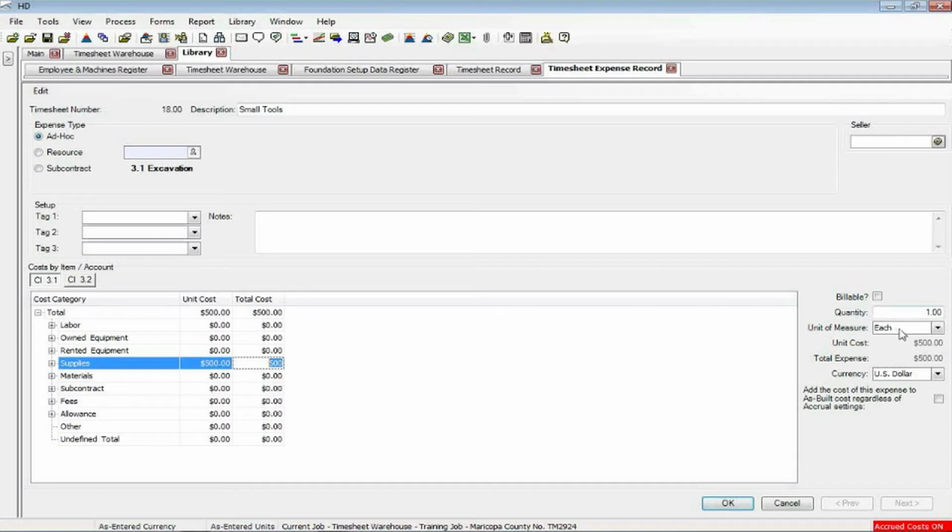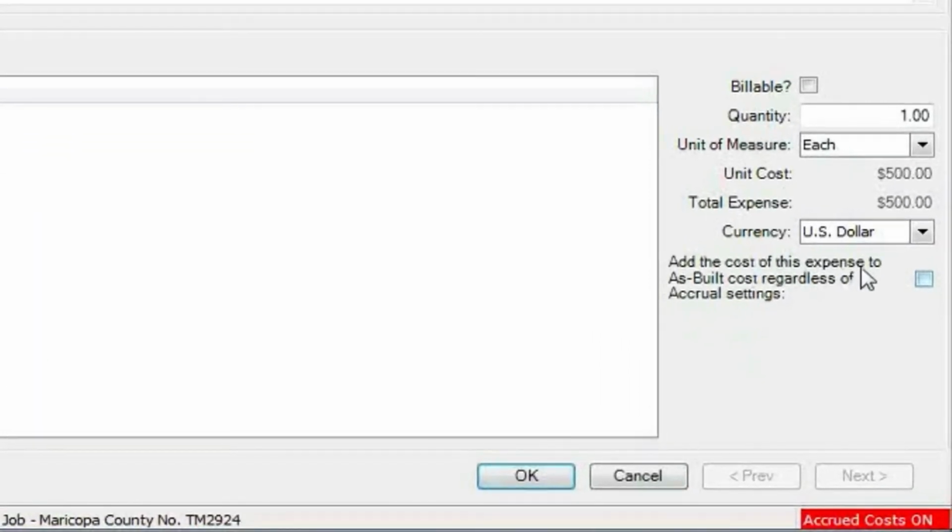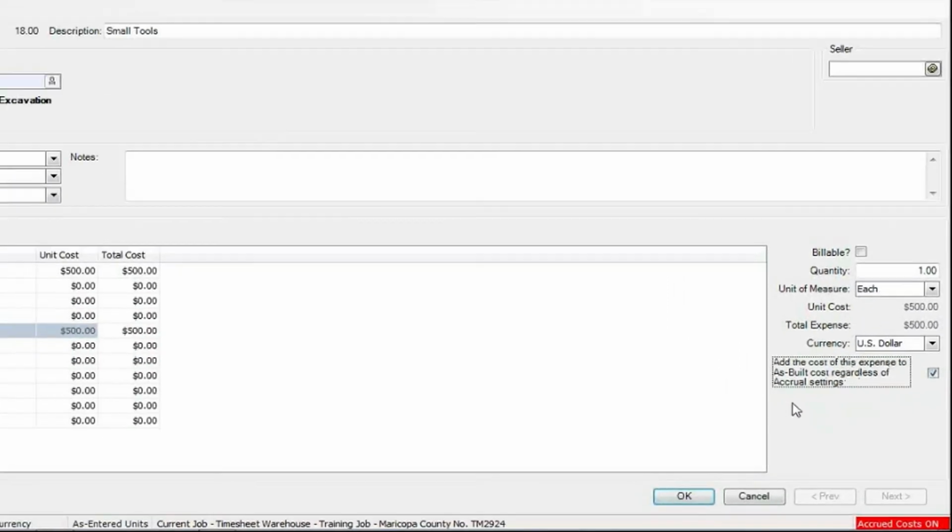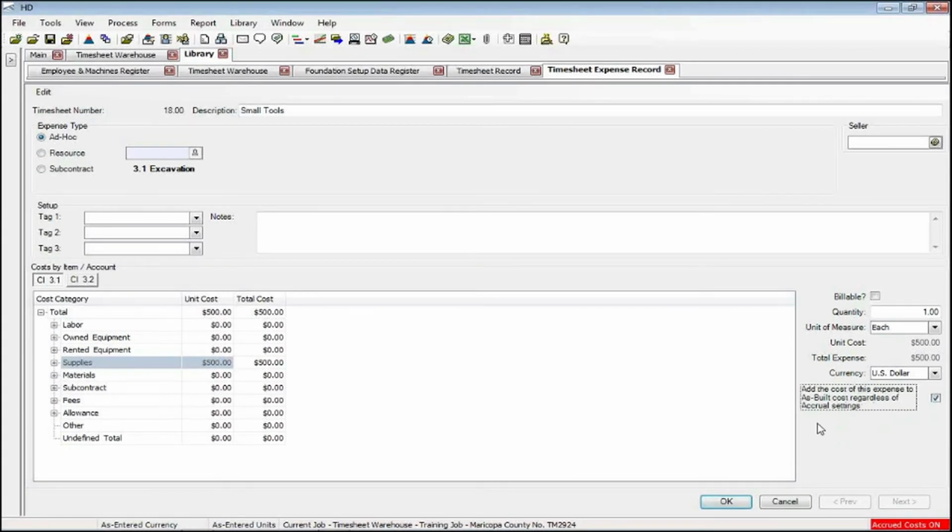So essentially what I've said, I want to add $500 regardless if they're accrued or not. So that's what this little check mark down here is. So if I want to add this $500, whether I've accrued or not, I would simply check this. So now when I bring this information down to the job tracking register, I would have that $500 to compare with my estimated versus now my new actuals. So the expense area allows you to add any kind of expense cost that you want at any time. You can choose it to be displayed whether you're accrued or not. So that's what the expense is about.